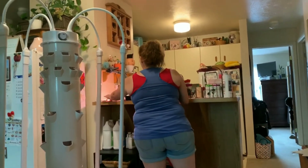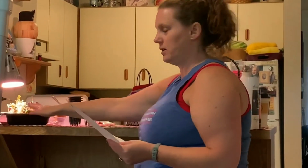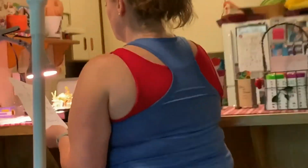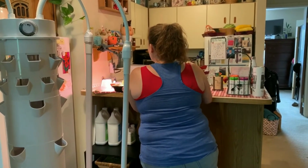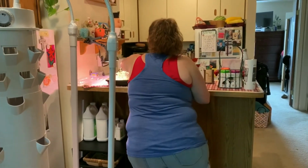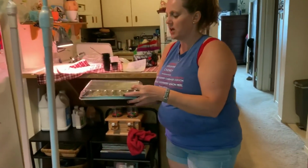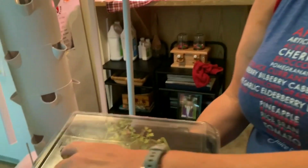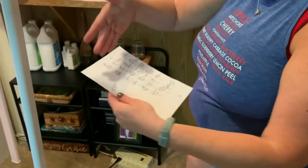I have my handy dandy chart, which is going to tell me what's where in my system here, so that I know what I'm moving. I have this labeled. I'm going to show you so you can see. I have this labeled T for top and B for bottom, okay? So that when I look at my chart, I know what's in my rows.